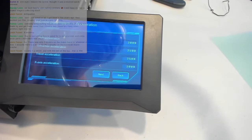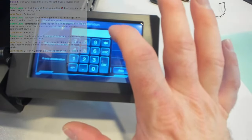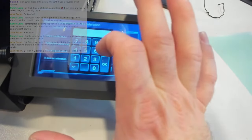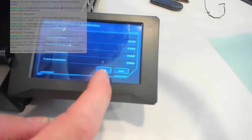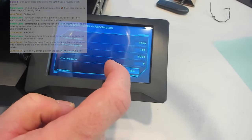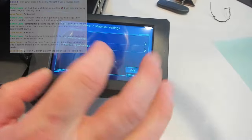only one Z driver. Yeah, I just don't understand why there's two motors and the belt. All right, so here we have our print acceleration. Everything's at around 2500, which is, oops, please don't. Can I scroll up? Oh, next. So everything's, I mean, this is like Marlin numbers, I think, right? 2500, it may be a little higher actually. Usually it's 500. Y is 200, Z acceleration, E0 acceleration, 5000, hello. Okay, so that's pretty cool.